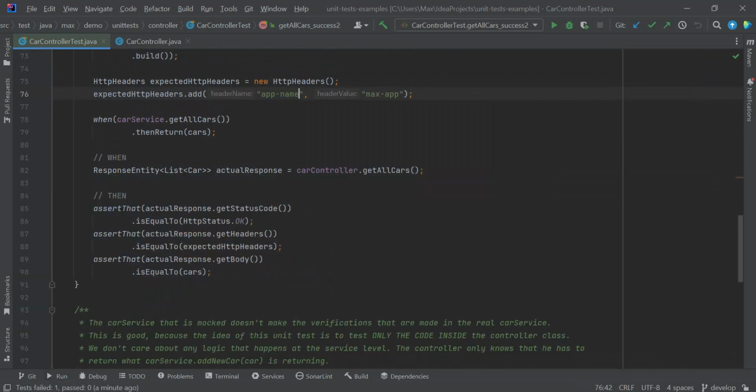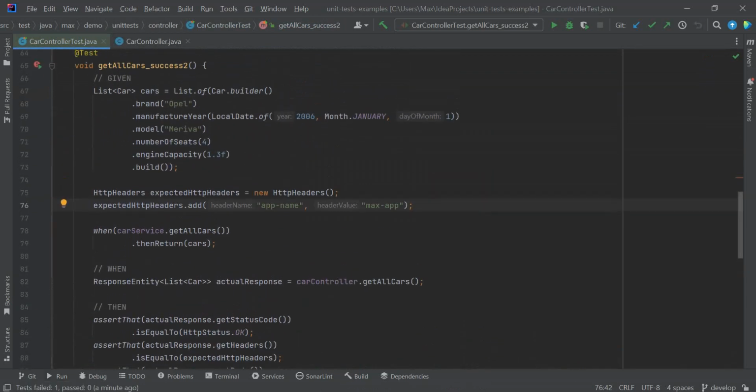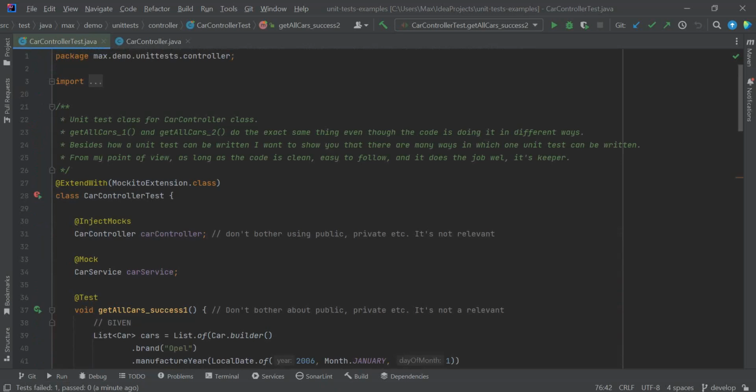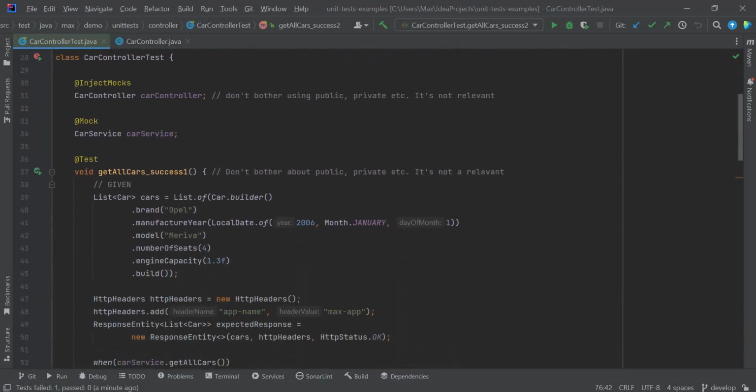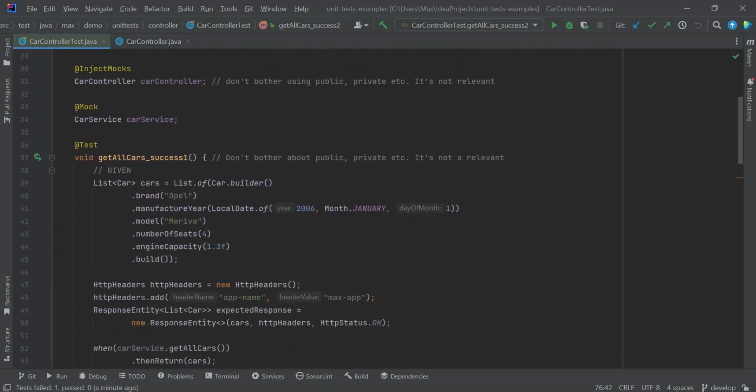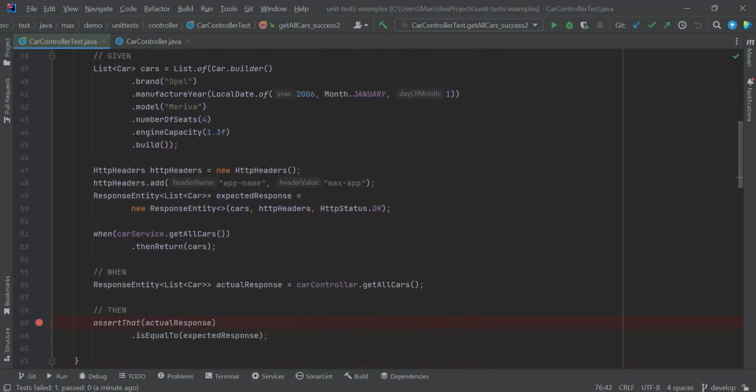So right now, we just managed to create unit tests for the car controller. Again, why did I create two unit tests for the same method? I just wanted to show you that there are multiple ways of writing a good unit test.